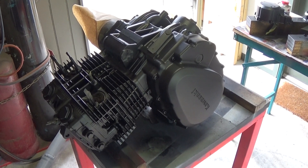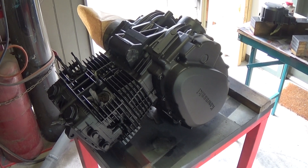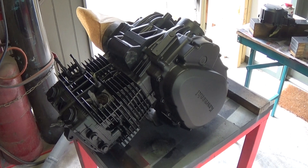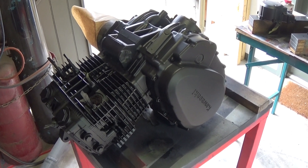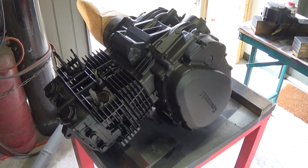Reassembling and painting it that way obviously takes time, and if you're paying someone else to do it, it takes money. So this is how I've done it in this particular case. Let's go through some of the steps and the finish we've been able to achieve so far on this half of the engine.